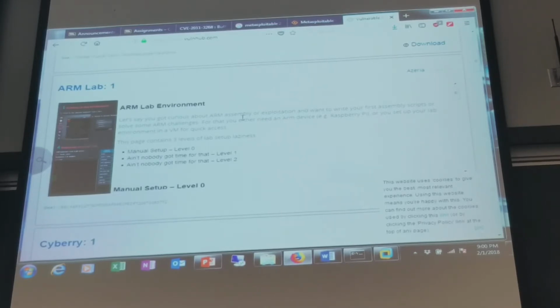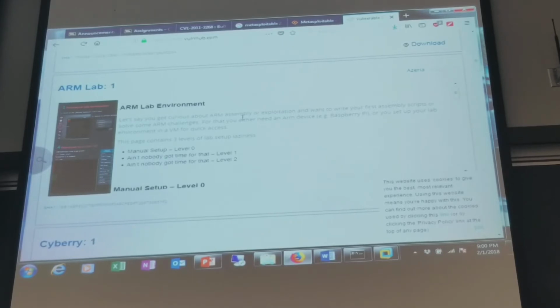VM Workstation I think is just a little bit easier to use. So you can find all kinds of fun stuff in here. Some of them have step-by-step guides on the attacks that you can pull off. Some of them won't. People just upload stuff.